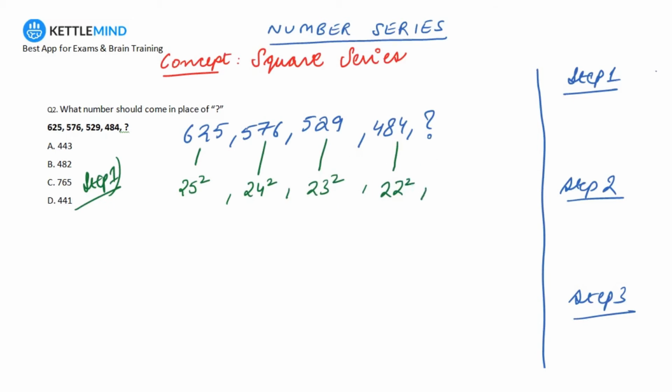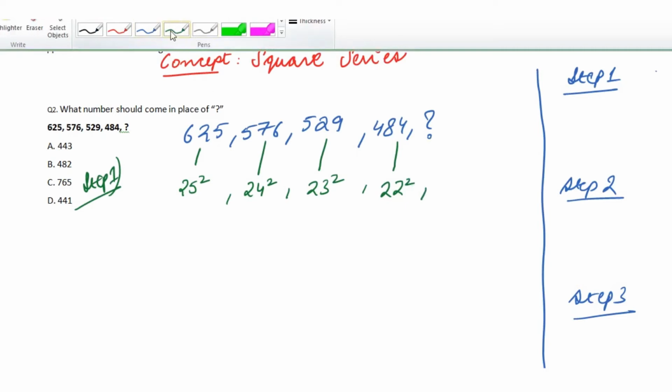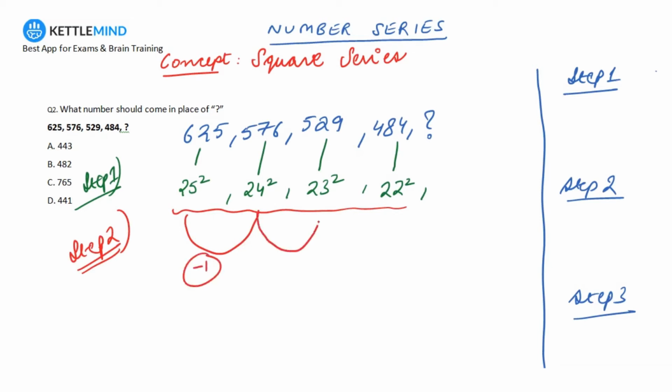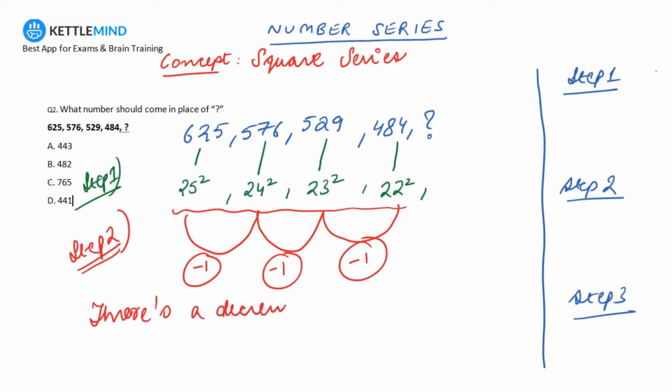So our step 1 is satisfied here, since each term in the series is a square of some number, right? So moving on to step 2, it says to check for the pattern among the series, whether it's an increasing series or a decreasing series. So you see there's a decrement of -1 in the numbers now. Earlier we studied an increment. In this series we're studying decrement. From 23 to 22 there's again a decrement of -1. There's a decrement of -1 in the series, right?